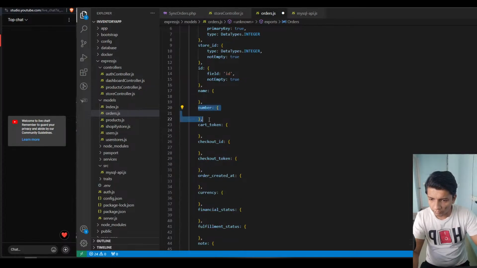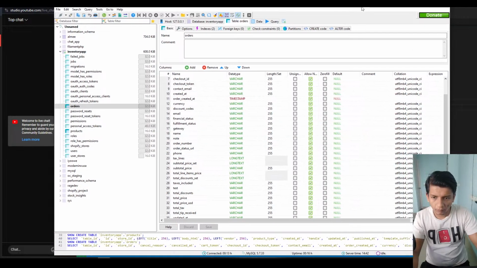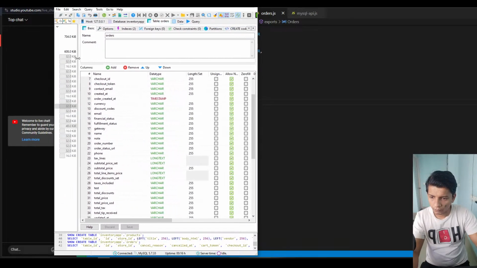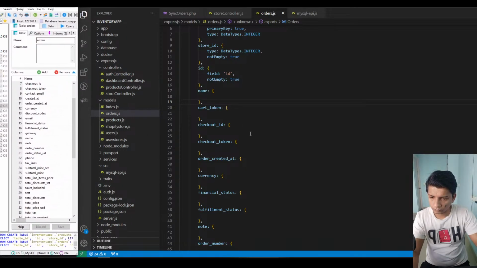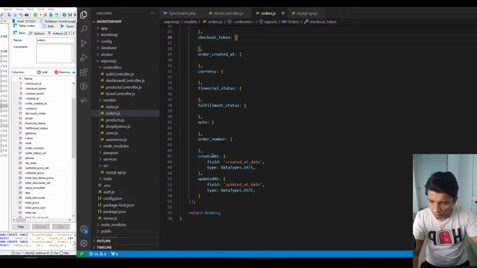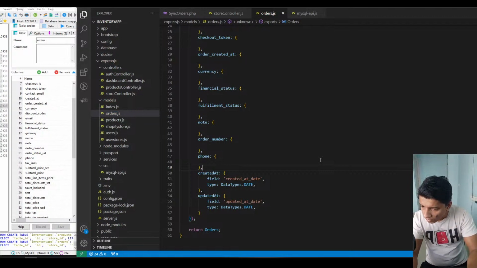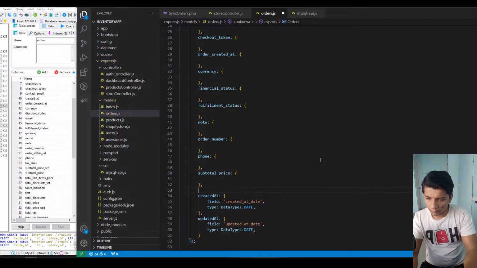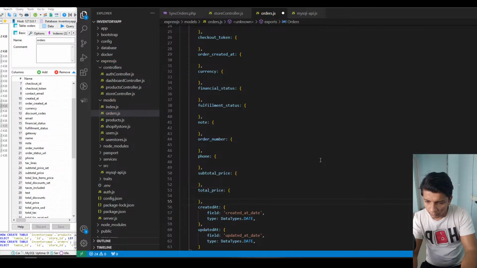I don't think number is a field here. Phone, subtotal price. Okay. Total price, total tax.